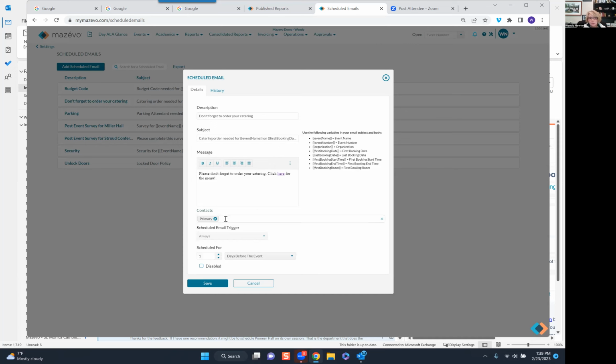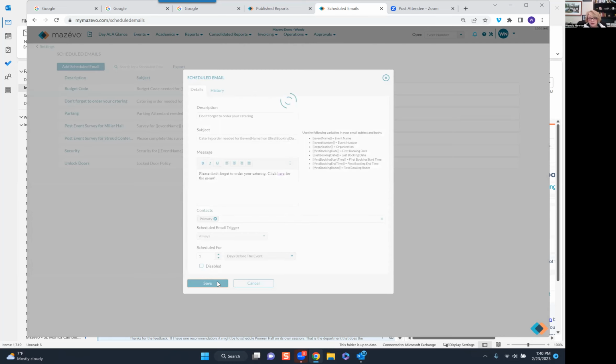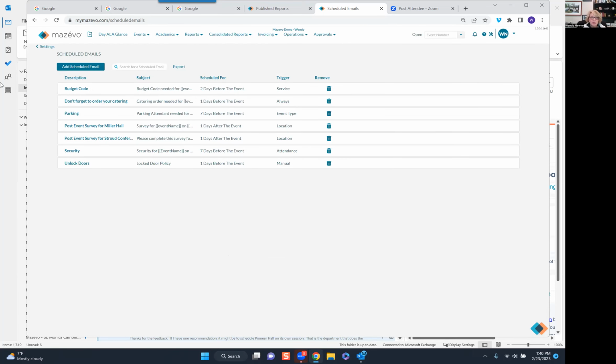I want it to go to my primary, but you could also have it go to your secondary person, your billing person, or just one or two of those people. This particular one is going out with every single event, and I have mine scheduled to go out one day before the event. All right, so now let me show you what they look like to the customer.